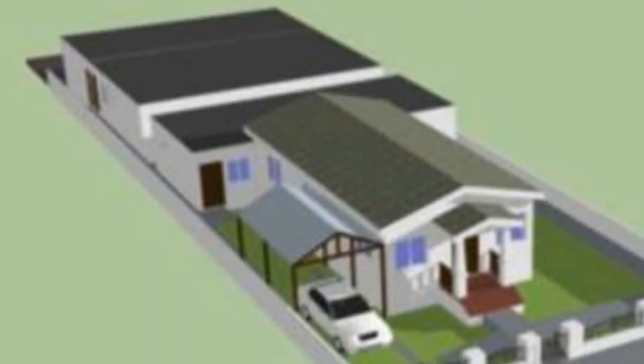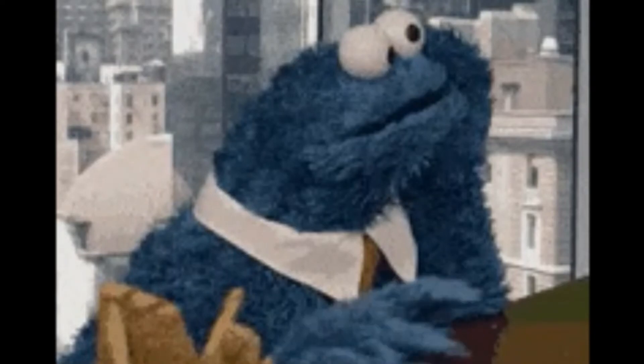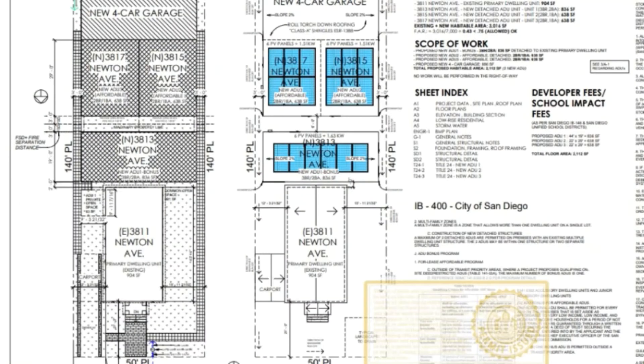Within a month of owning the property, we had our plans drawn up and submitted to the San Diego Development Office for review. Then we sat back and waited for five months before we had any kind of back and forth. But finally, we got the plans approved. With our shovel-ready approach, this is as far as we're going to take it — we're getting all the plans approved, drawn up, and passed through the development office, then selling it to a developer who will move forward and capitalize on the build. The idea is we get a quick win: we put the project together and design it, and somebody else builds it from the ground up.